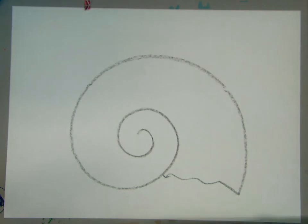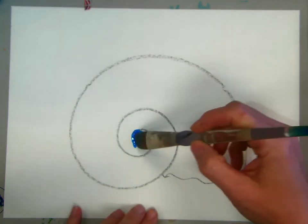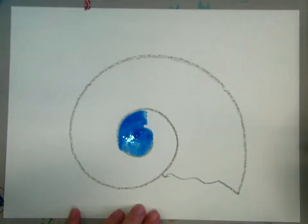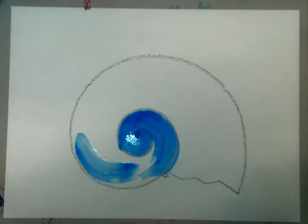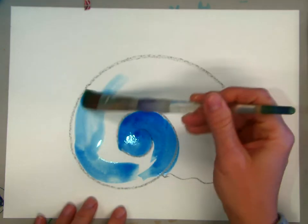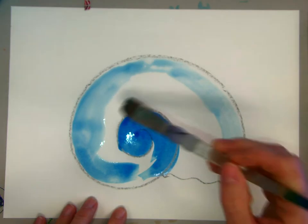So before we cut this out, which we're going to do next week, we're going to go ahead and paint it. Now, I'm going to paint mine with a little bit of blue and maybe some purple, but you can paint yours whatever color you want. And remember how when we looked at it, the middle part was the darkest part of the shell, and then it went out from there. And it was lighter and had some highlights, so you can do that as well.